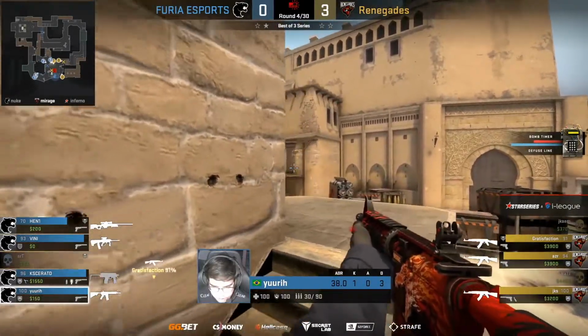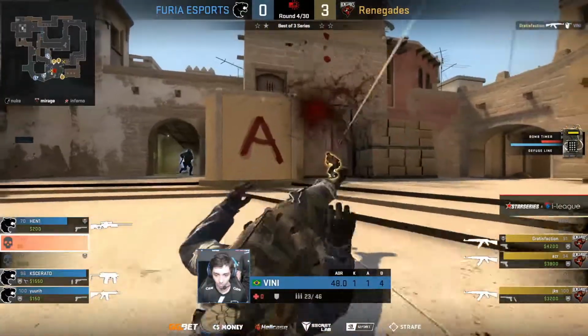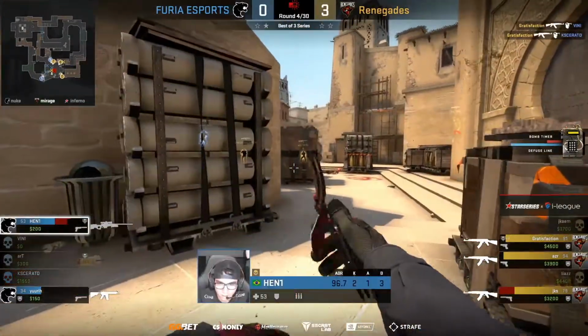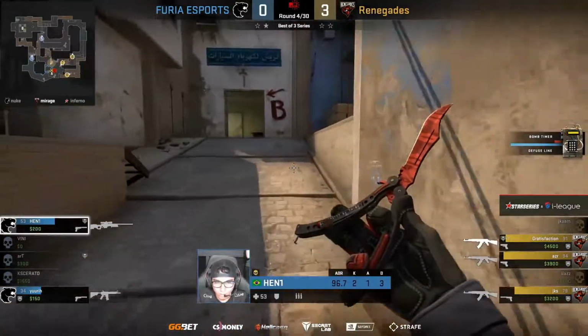You're running out of time, though. You're going to have to make the move, and now they're starting to second-guess themselves, thinking that there may be a flank from mid. It's time to get in here, find these duels. Gratisfaction wins it. First off, takes down Vinny. Gratisfaction with a double. Gratisfaction right now. He's got the Renegades on his shoulders. Yeah, he really does. That's great work.